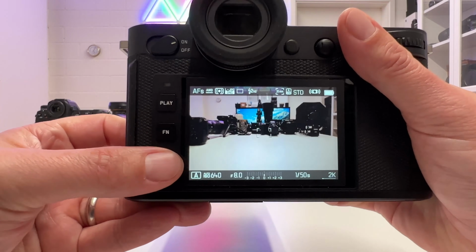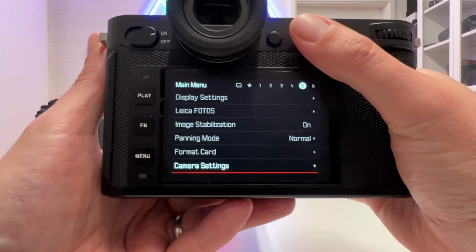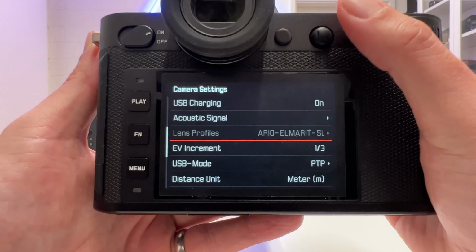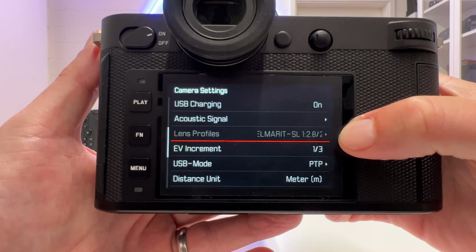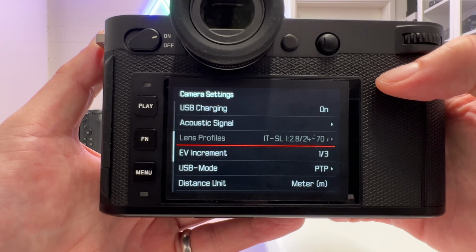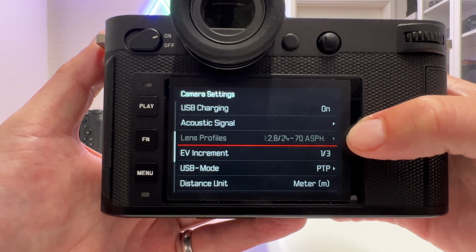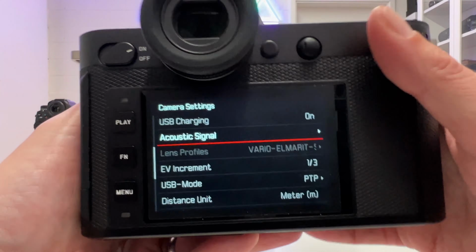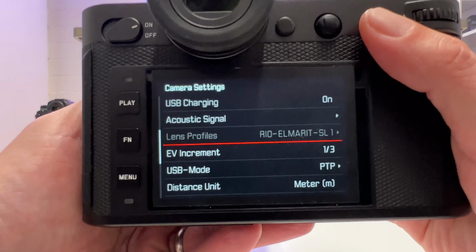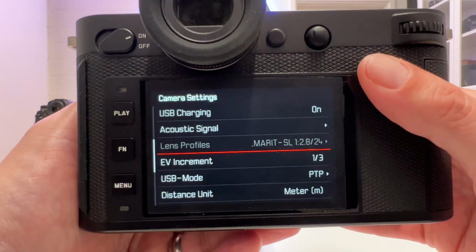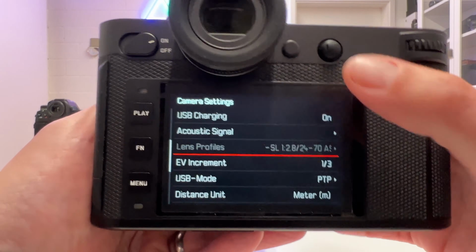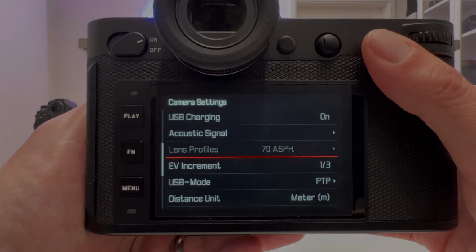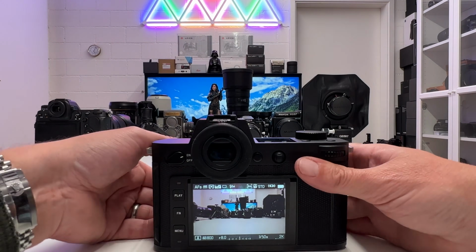And the way to change this is here in the menu. If you go into camera settings, and then in camera settings, we have here, if you scroll down, lens profiles. It's currently grayed out because for the Vario Elmarit 24-70, the lens profile is known to the camera because it's a Leica lens and it also communicates via the electronic contacts with the camera body. But for third-party lenses used with adapters on the Leica SL2, the focal length might not be known. And then here in this menu entry, it can be set up and then the in-body image stabilization will work like a charm. Let's make this a bit more explicit by quickly playing it through.